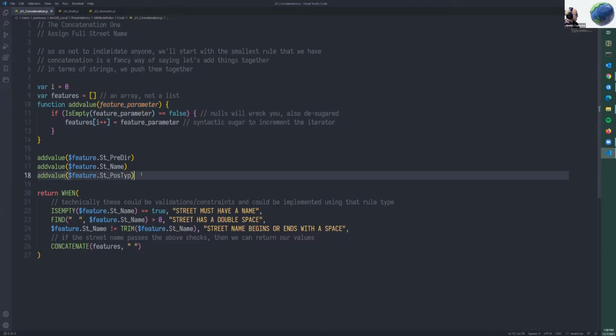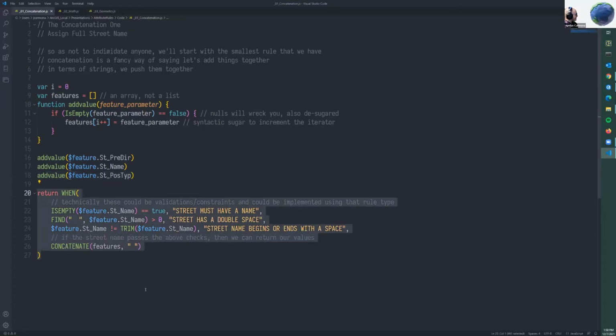So all of that is to say, it's a fancy way of adding things to a bucket. Right? We're just putting stuff into a bucket. So hey, we're going to add in our values for our street pre-direction, our street's name, and our street's post type. And then that's it, the end.